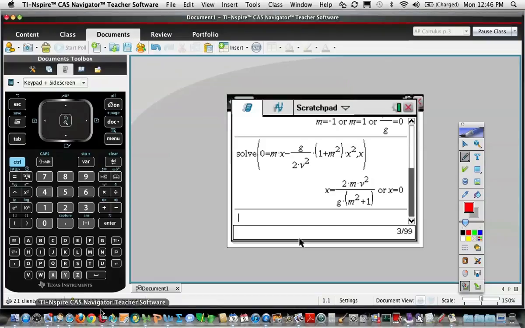Now I've put it into my calculator here, and I mentioned this to you at the end of the period on Friday of how you could do this. But this is number 19. Y, think about a Y being there. The one they give you in number 19 is Y equals, and then M, G, and V are just constants. M is the slope, which is the launch angle. Okay, G is gravity, and V is the velocity that you launch the projectile. So X is the horizontal distance it travels, and Y is the vertical distance it travels. And so if you look at it, you see an X here, you see an X squared here with a negative right here, so that's going to be an upside down parabola. So it makes sense that the picture would look something like this.